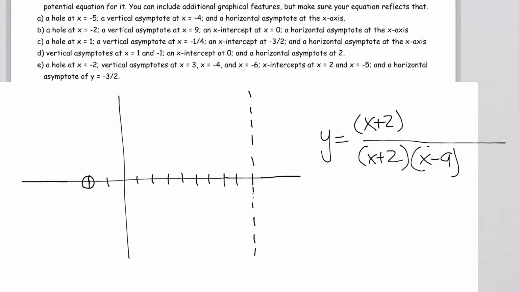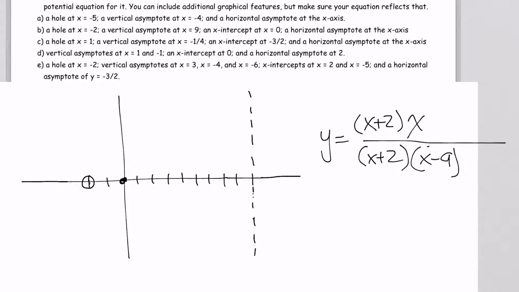And then the last thing we're told is there's an x-intercept at x equals 0, which means we must have a power of x in the numerator, giving us that x-intercept at x equals 0. And we can draw that on our graph by putting our point there. All right. The last thing we're told is a horizontal asymptote at the x-axis, which is actually problematic for us because if we want the horizontal asymptote to be at the x-axis, like we said in the previous problem, we need the degree on the denominator to be larger than the degree on the numerator. So what are we going to do?